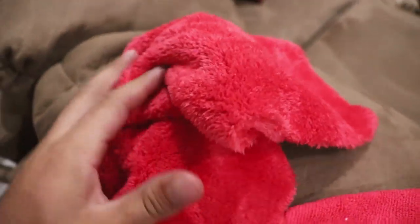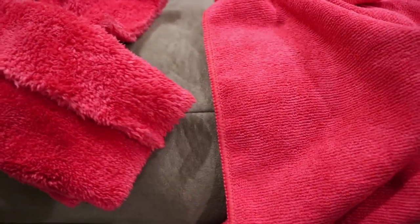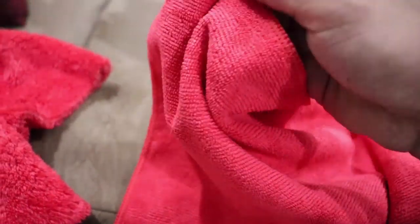I would highly prefer these soft fluffy ones right here. So we've got two microfiber towels in hand, both red. I'm going to go over the different piles and why I'd use a high pile versus a low pile. Starting with this one — as you can see it is super fluffy, super high pile, and it's an edgeless towel meaning there's no seam at the end to harm the paint when wiping across a soft surface. I'd use these strictly for paint — wax removal, final buff, really well to clean up any haze or to refinish the surface as a final wipe down. Coming off from this one, we can move to this one — you can see it's a low pile with a double side, one side a little bit higher than the other.